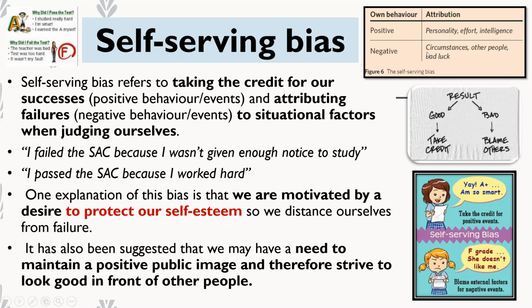So again, positive behavior, you attribute it to your own personality, effort, or intelligence. So you make an internal attribution, whereas with negative behavior, you make an external attribution. Okay, you blame it on the situation. So negative behavior, you make an external attribution. Positive behavior, you make an internal attribution. Okay, so that's the basic idea.